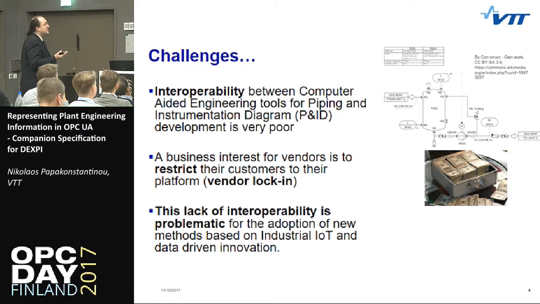So what's the challenge here? Why do we need this kind of interoperability between tools? Isn't a company that works with, let's say, Siemens happy to always work with Siemens? There are issues when they are extending their businesses to different areas. They are using different tools. There are issues in subcontracting when you want to get some diagrams built by someone else who doesn't use the same platform. So big businesses and big industries have realized that it's not the optimum way to have isolated vendor-specific tool chains and not be able to move data from one vendor to another.